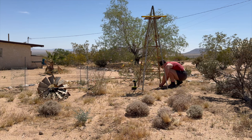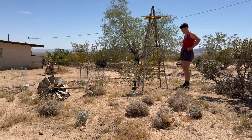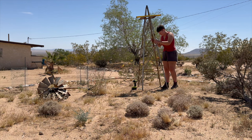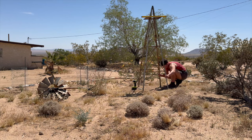Sure looks like it's gonna work to me. Is it the most elegant solution? No. But I have it all just laying around. If I could get the things a little bit closer, it might look a little nicer, but at the end of the day, it's kind of buried halfway in the sand, with all the vegetation in front of it. Am I ever gonna see what the bottom looks like and how it's held down? Probably not. Once they're all down and tight, I think it'll be pretty decent. Right now, obviously there's a lot of room for it to wiggle.